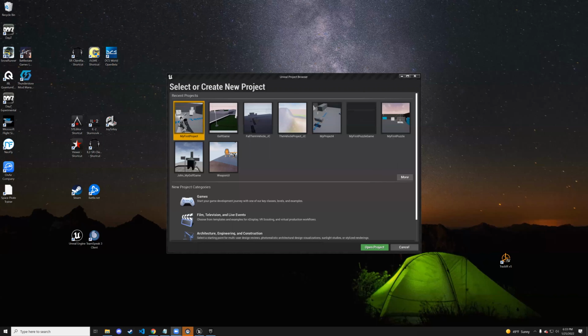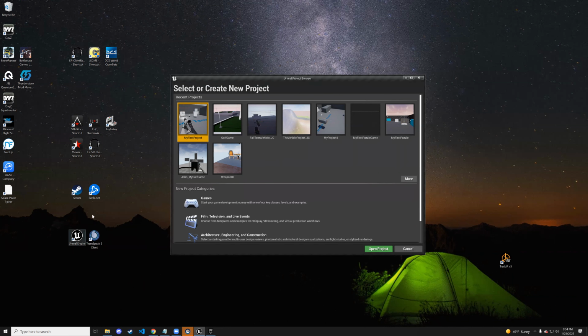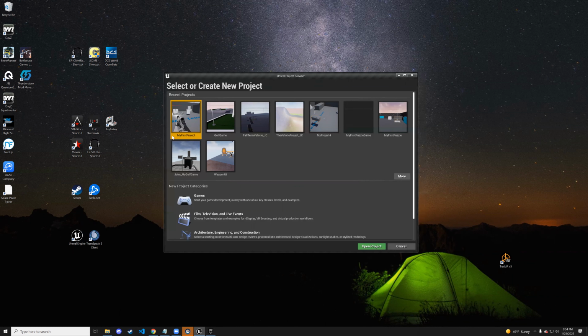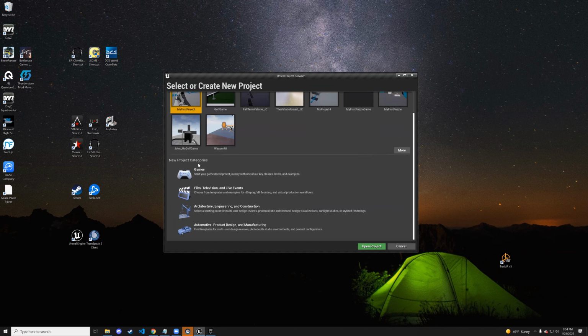This computer. Okay, so what I want you guys to do is to open up Unreal. You can either do that if you have the icon on your desktop like this, you just double click it and it'll take you to this Unreal project browser launcher, this guy. You probably don't have this portion where it says recent projects. Yours probably looks something more like this where it says new projects.